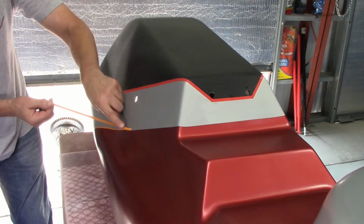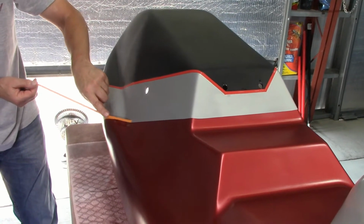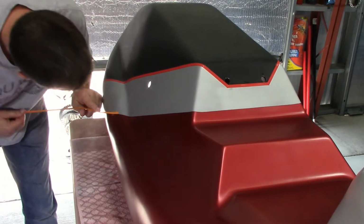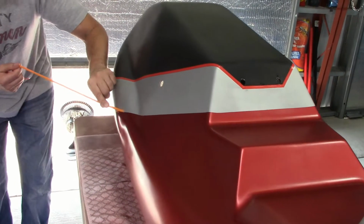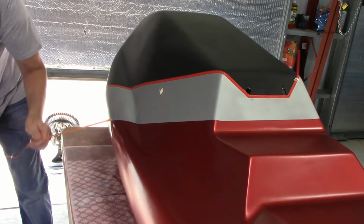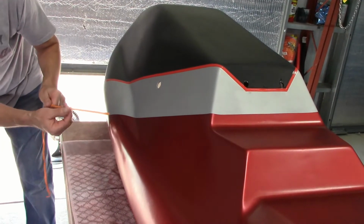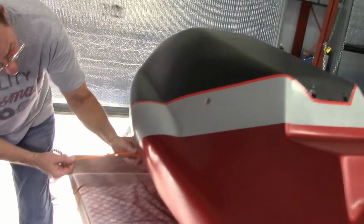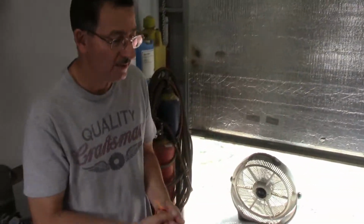This won't have the red stripe. I thought about it, but it doesn't on the tank. So I'm only going to leave that here. Yeah, keep pulling it so the tape's straight, not like this at an angle, okay? Thank God. Beautiful. All right, that's good for now. I'm going to wipe it down and get going on the clear.